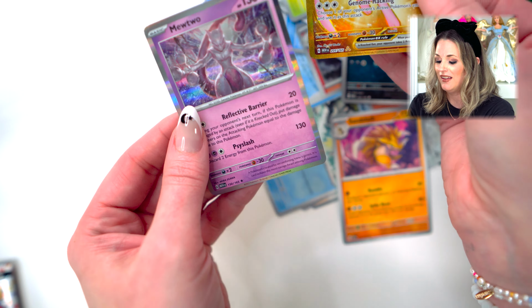Right, we're starting off with a sparkly energy. Oh, look at this. Okay, so we have a reverse holo of Dewgong. That's very cool. Oh, look at this. Got another reverse holo. It's a very cool card. And we have another Giovanni's Charisma. Look at this. Oh! 2 of these. Pretty cool.